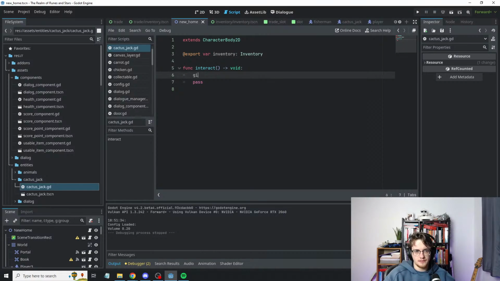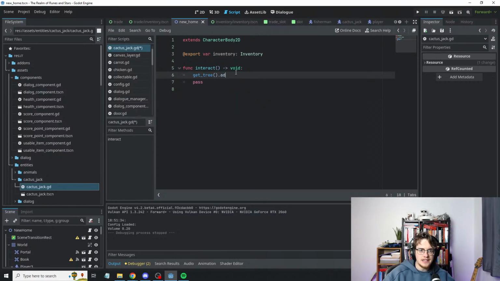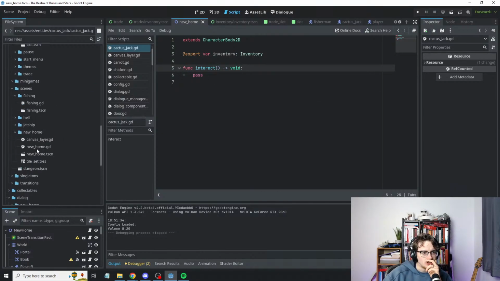Or I could even go to the screen, but I want to. Can I just get tree and just add? Can I just do that? I need a reference, and this is maybe not the best way of doing it, but I do have some globals flying around somewhere.